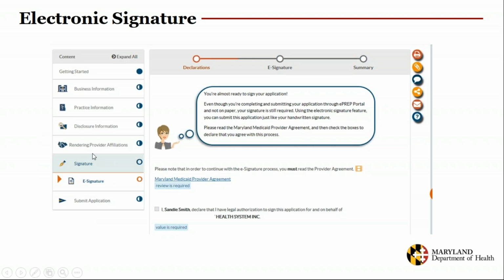If it's an existing provider, it just creates an affiliation application or a rendering S application where the group would sign, approving that the group will sign, and the provider would equally sign, approving that they want to be part of that group. But if it's a brand new provider who is trying to be a rendering provider, the portal automatically generates a new application for that rendering provider.